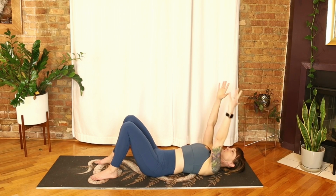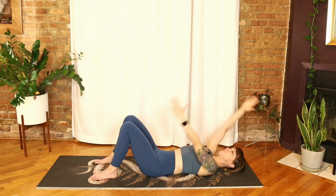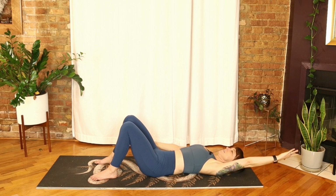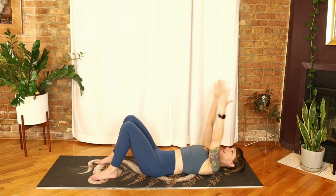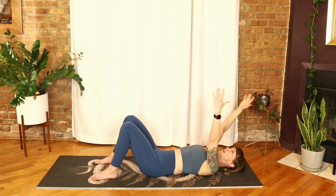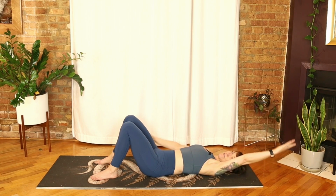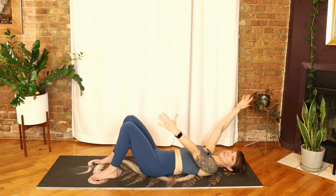Nice. And then we're going to reach the right arm up as the left arm goes down, and then switch left arm up, right arm down, keeping the head, ribs, tailbone really heavy on the mat. Can you move the arms with the least amount of activity in the rest of your body as humanly possible?